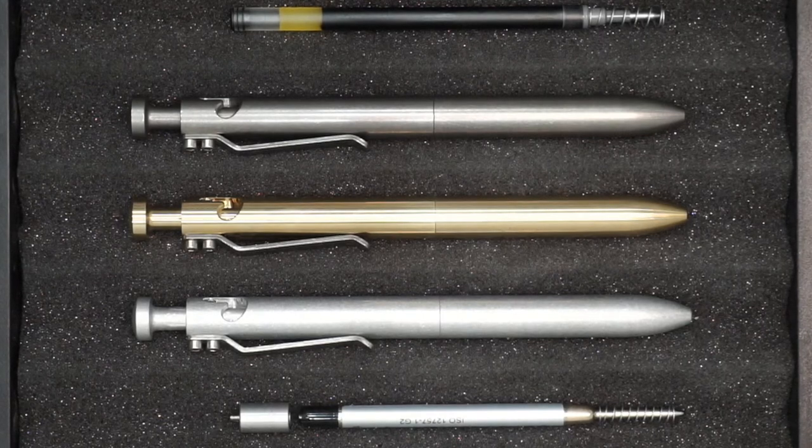The three pens I have here from bottom to top are: a tumbled raw aluminum version, which is our standard EDC everyday carry version; the middle version is all bronze — that's machined bronze, not brass; and above that is our latest addition, the tumbled titanium version. At the bottom and top are the refill options we ship. At the top, we have a Pilot G2 refill 0.5 millimeter with a G2 size spring specifically made for our pens.